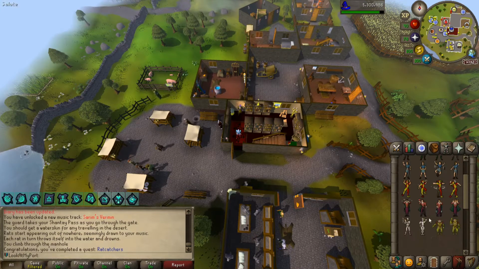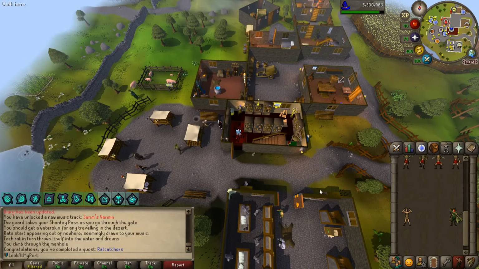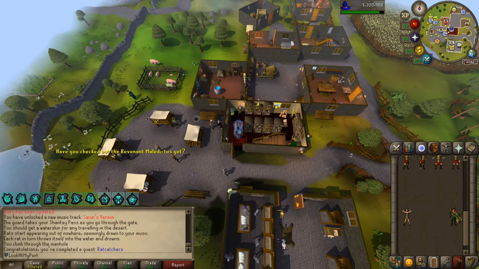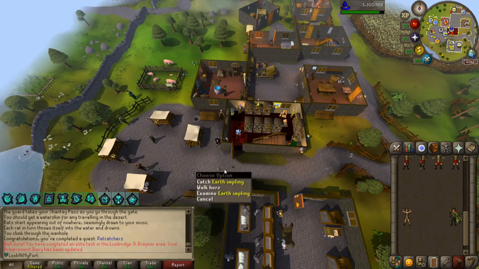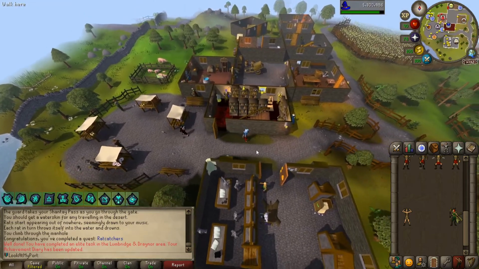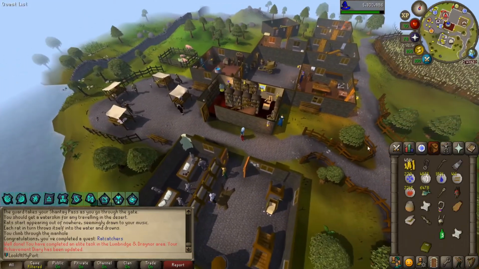And we go to the emotes. Ta-da! Good times. Pretty sure this is a requirement. Yep, there it is. Elite Lumbridge and Draynor task. So if everybody wants to do the Elite Diaries, they need to get all the quests done.